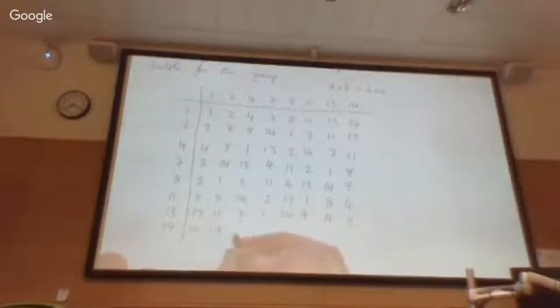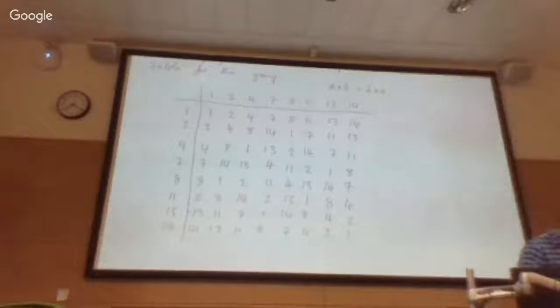14, 13, 11, 8, 7, 4, 2. What have I got there? I've got 1. 14 is -1, so -1 squared. -1 by -1 is, of course, 1. So that's our Cayley table there. So most of the marks, I think, would have been for completing that.